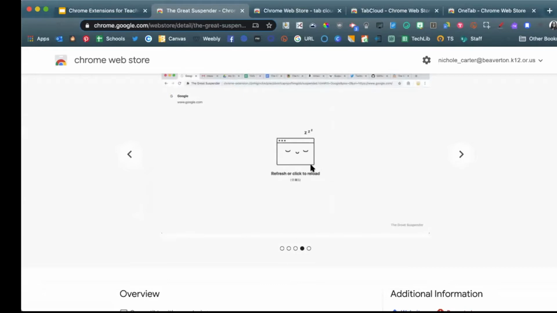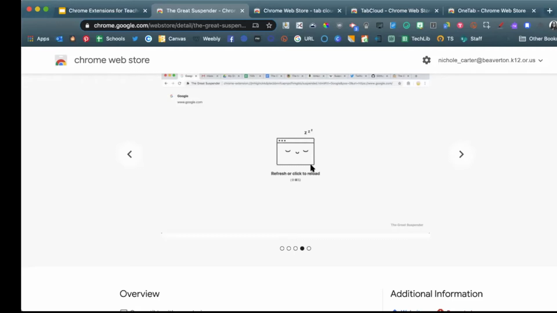So basically what that means is even though I have the tab open, I might reference it later. I haven't referenced it in a while. So then it stops drawing from my bandwidth. It won't mess with my internet and pull more information. It just puts it to sleep. And then all I have to do to refresh it is to just click the tab and it opens back up. So this is one that I have installed and it's just running in the background, and I don't even notice it. It just closes stuff down so that it helps with my internet efficiency.